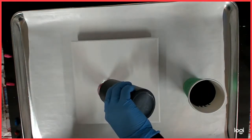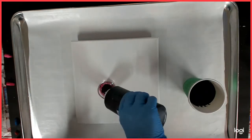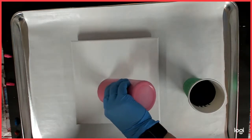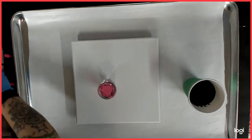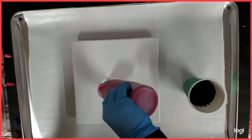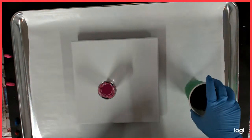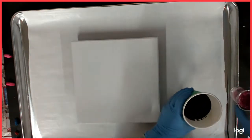Artist Loft Black. Oh, that is a dirty bottle. Oh my gosh. Don't look at it, it's dripping. Quinacridone Rose. And Soho Rose Matter. Oh my gosh. I hope I do this right. Okay. So now, I'm going to drop this in.